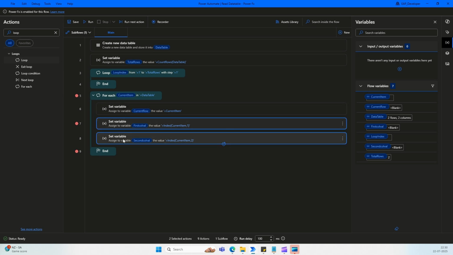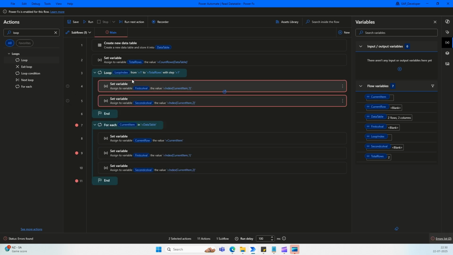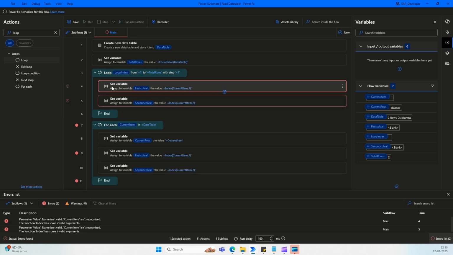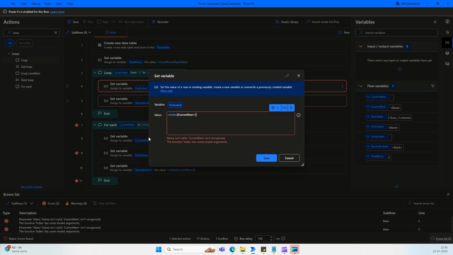Now for the first and second column values, we have to use read cell.